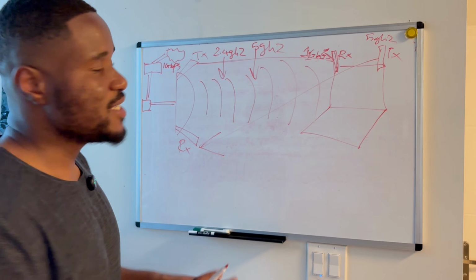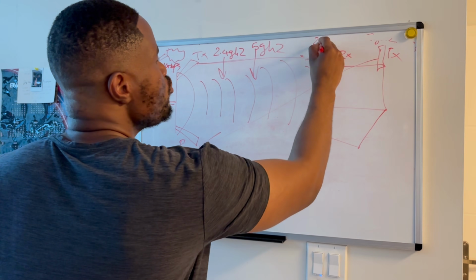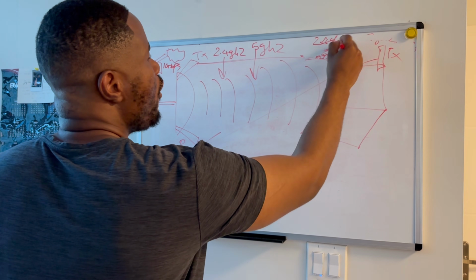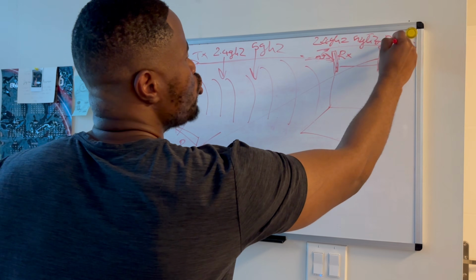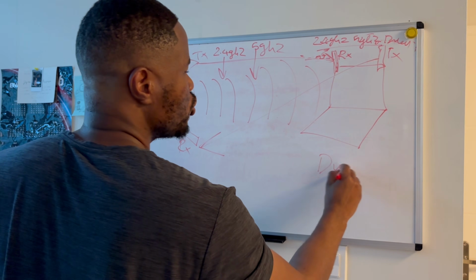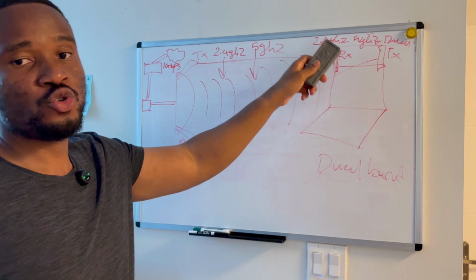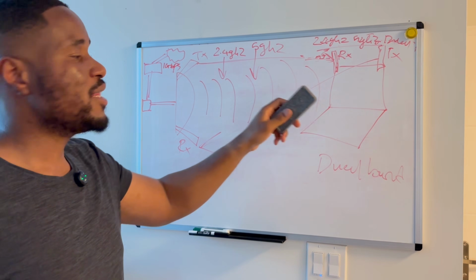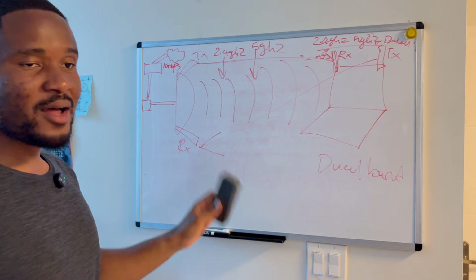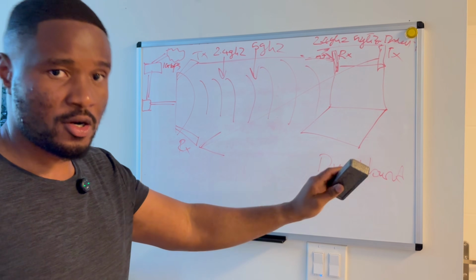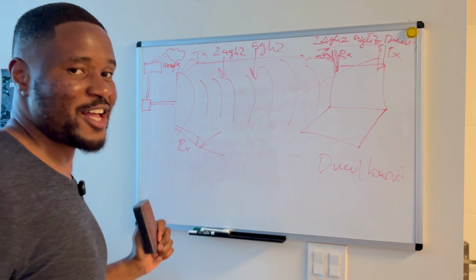But in some cases, most people leave their antenna to choose between 2.4 gigahertz or 5 gigahertz. This is what you call dual band, all right? Dual band means you allow your antenna to choose what signal to use depending on what's the best, especially if you're roaming. Now, this is another entire conversation that I don't want to talk about. I'm just explaining and breaking down what happened in that exact video.